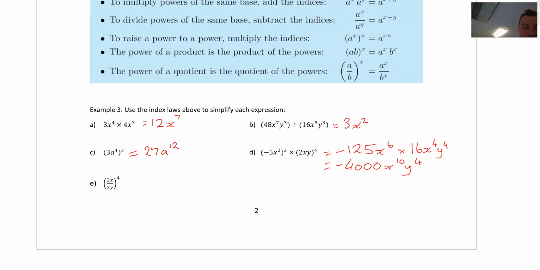And finally here, we have, remember, that's 16 x to the power of 4 over 3 to the 4. That would be 3 27s is 81. 81 y to the 4. That's all powers of 2, that's all powers of 3. They're definitely not going to cancel. Okay, like that, that's not so bad.